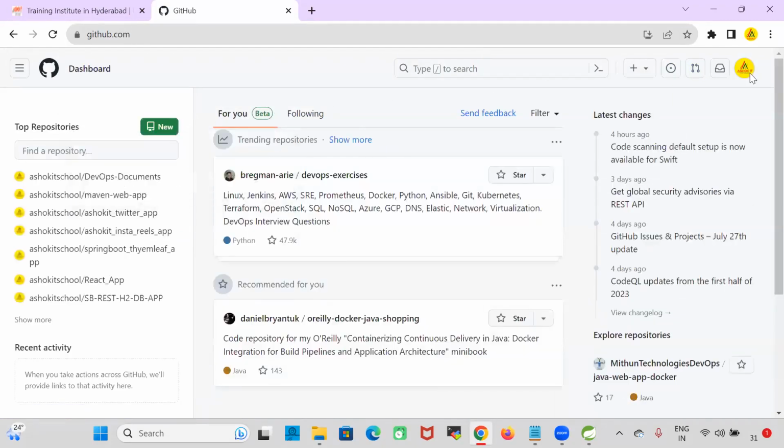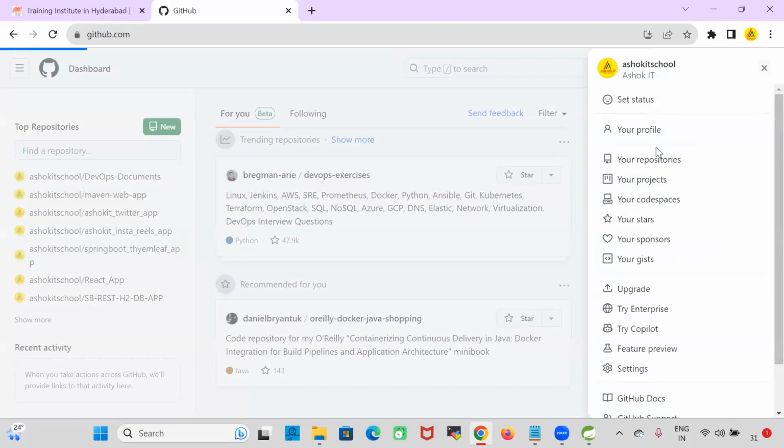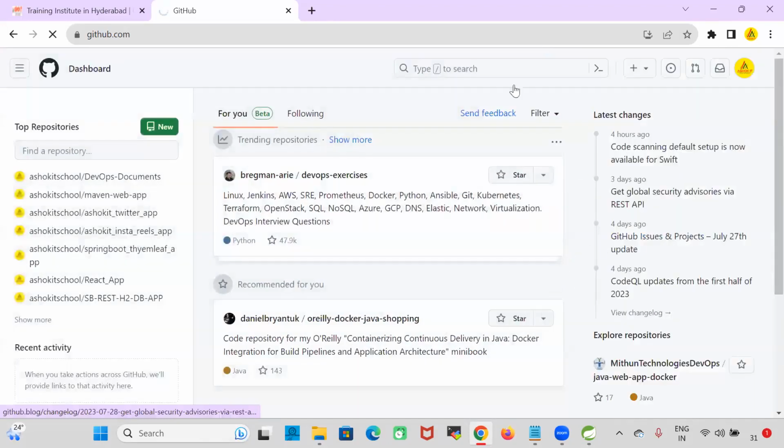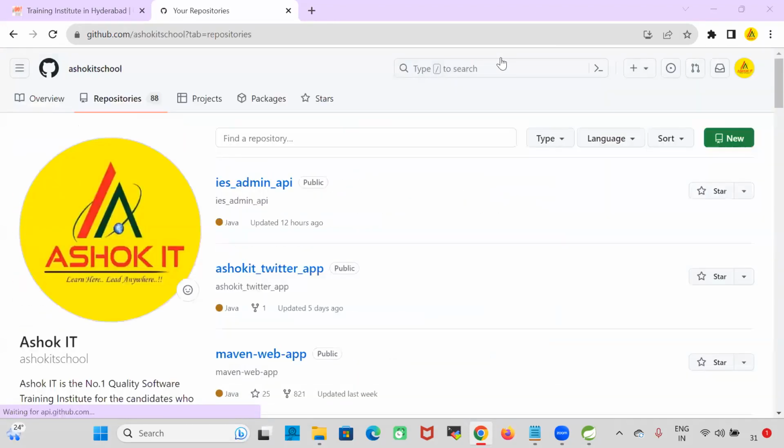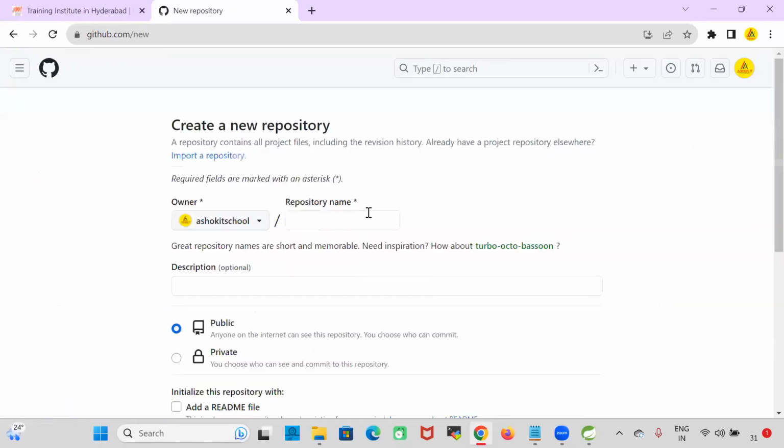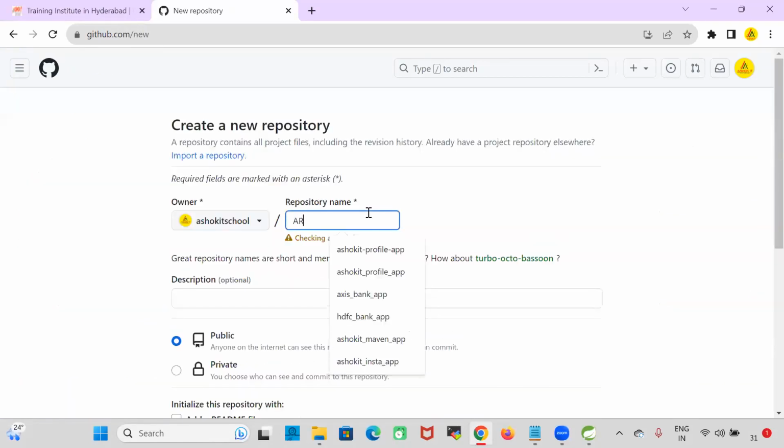So can you guys do at least the testing part? I'm doing the coding part. Can you guys do the testing part? AR API, IES AR API.